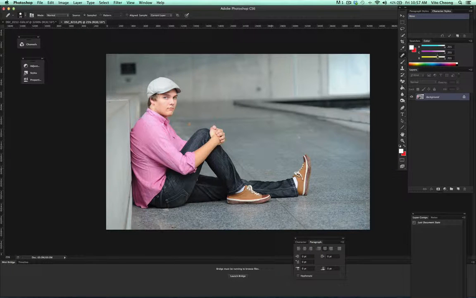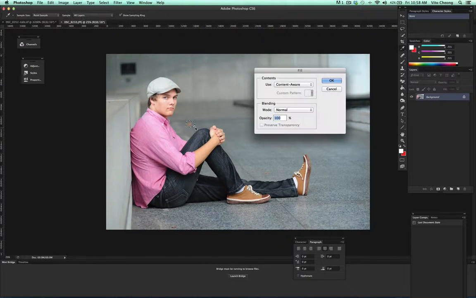Now, let me say this again, there's many ways to do this. This is just the method I choose to use, the method I like to use. So let's get started with some of these critters. Let's click your selection tool, your lasso tool, and select those areas of interest. After you've done that, you want to hit Shift Function F5 on a Mac. I don't know what it is on a PC because I don't use a PC. And you hit Content Aware.